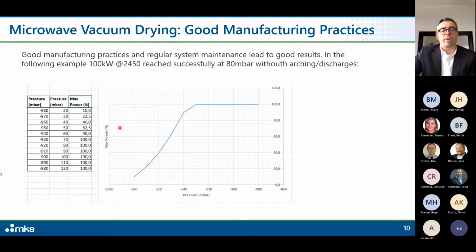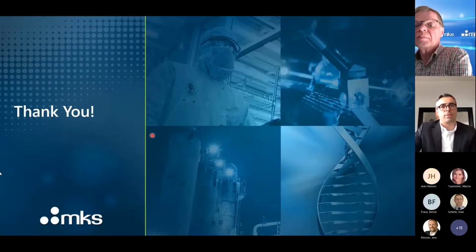So in our experience, this type of microwave drying system can be used, and they are really efficient. And the only thing to do is to take particular attention on the design and on the maintenance of the system itself. So on my side, this is all I have.